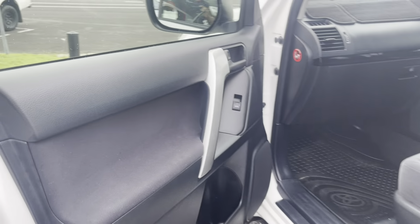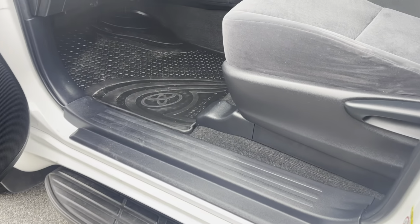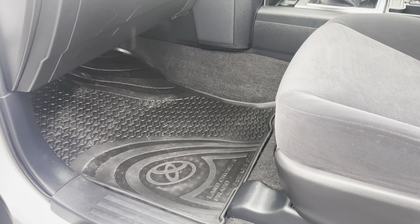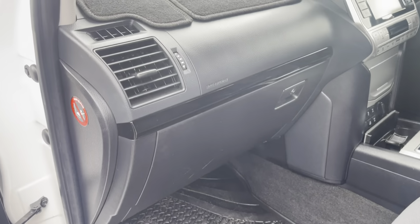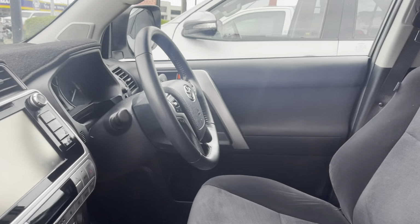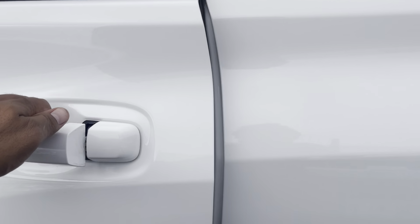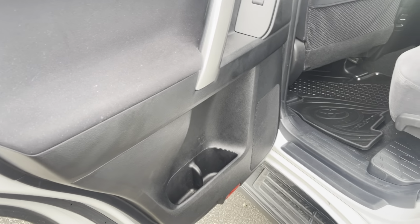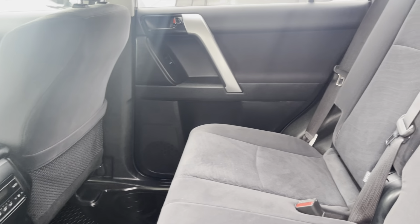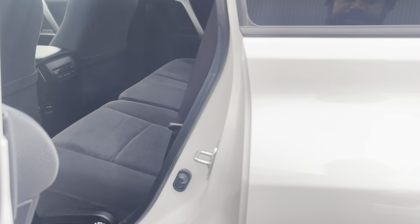All right, so just going to open up the left-hand side door. Just going to have a look at the trim and how it's been looked after, 16,000 Ks on it. It's got your factory floor mats and is even fitted out with the protection of the dash mat as well. Fantastic, looks really good. All right, I'm going to get into the passenger door on the back rear. Just having a look at the trim, down on the kick panel, up onto the back seat. Fantastic, looks good. The seats have hardly been sat in the back of it, so it's in pretty good condition.